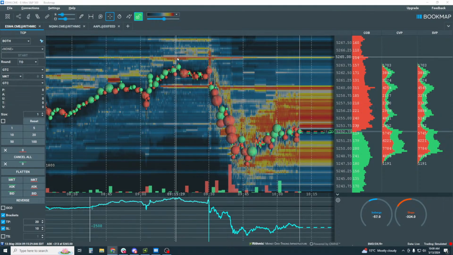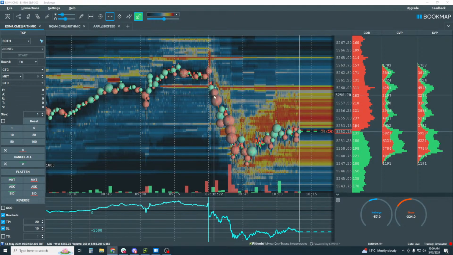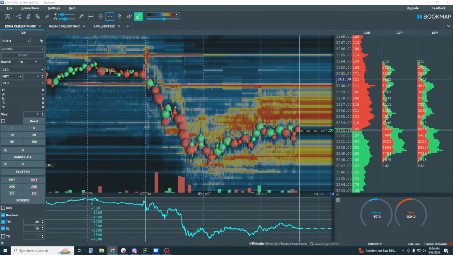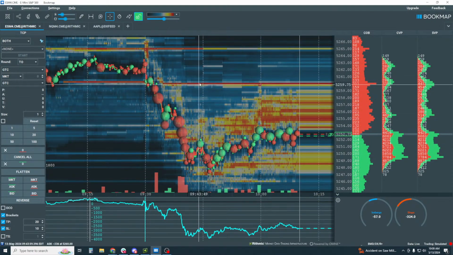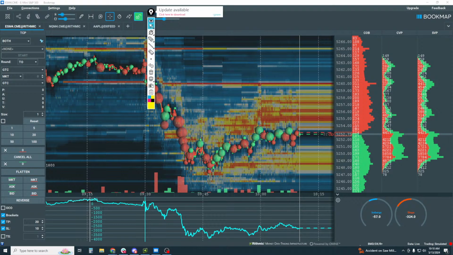We see it all the time, really, but they're on the bid here. Cash open right into it and through it. What was on the bid is now on the offer. Okay, what was support here is now resistance. I don't know of anything that shows this clearer than the orders in Bookmap. Okay, this is a great thing to understand.